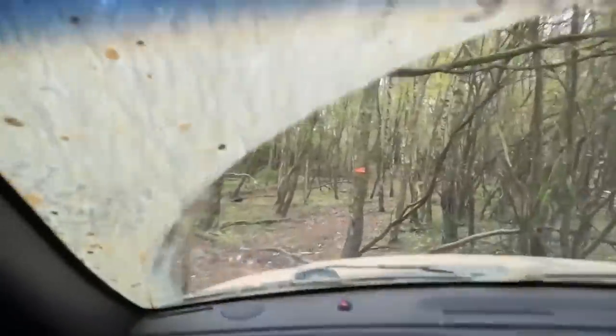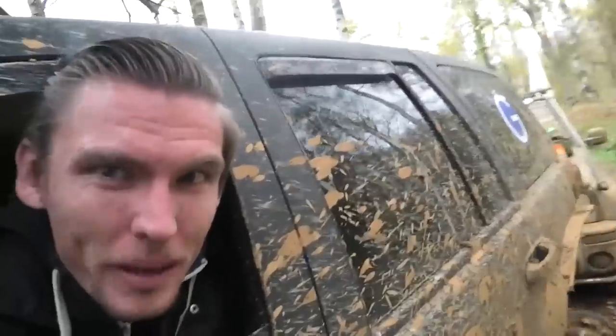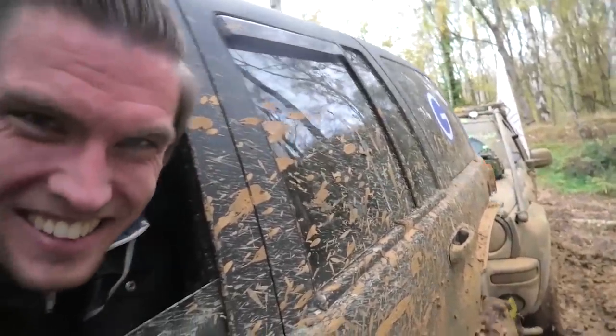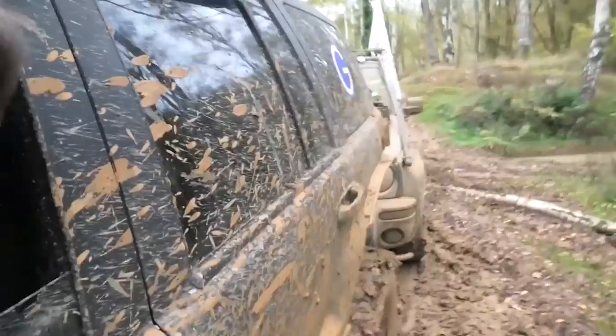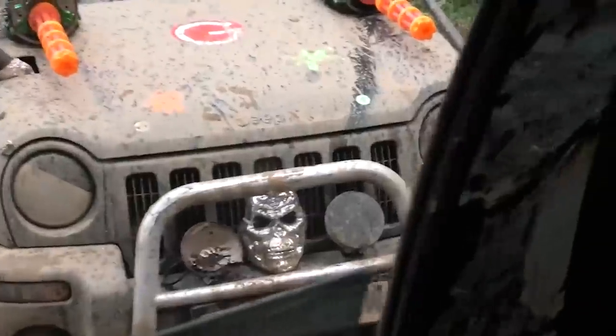There we go. No, we can't get through that. Oh, there's a yellow thing in the way. We're about to have an accident. Oh, there it is. We're pushing the car behind us. Is that helping or not? So they boxed us in and we didn't like that. We wanted to get help. Stuck with a yellow thing that way.